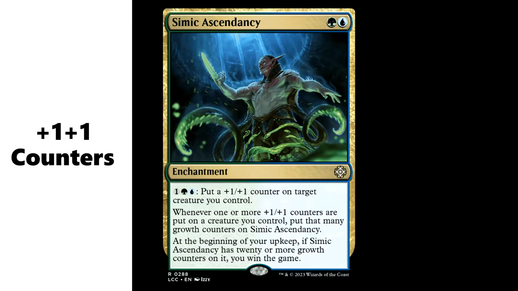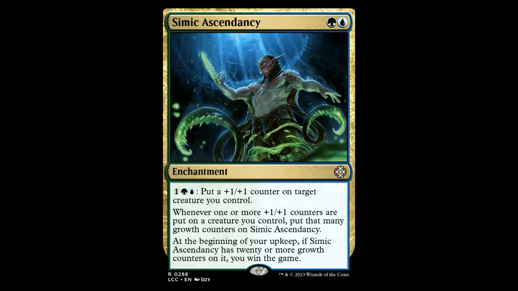There's also a pretty useful enchantment that kind of goes nutso if you build into +1/+1 counters, and that's Simic Ascendancy. Green and a blue for an enchantment, 1 green and a blue: put a +1/+1 counter on target creature you control. Whenever one or more +1/+1 counters are put on a creature you control, put that many growth counters on Simic Ascendancy. At the beginning of your upkeep, if it has 20 or more growth counters on it, you win the game. 55 cents for this. It is fairly fragile. You need to wait for your upkeep, but adding counters to your commander or some of the other cards in this deck for 3 mana can be super useful as well.